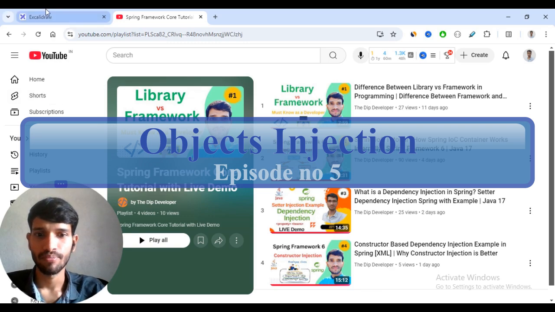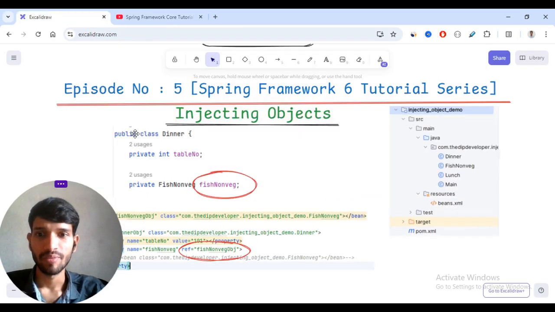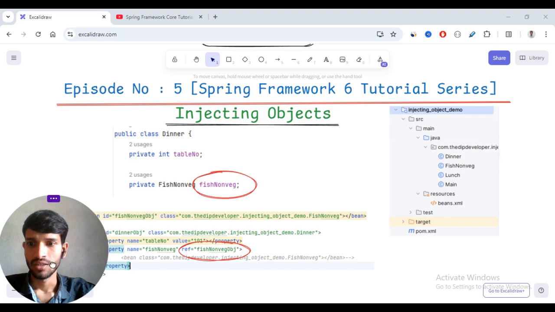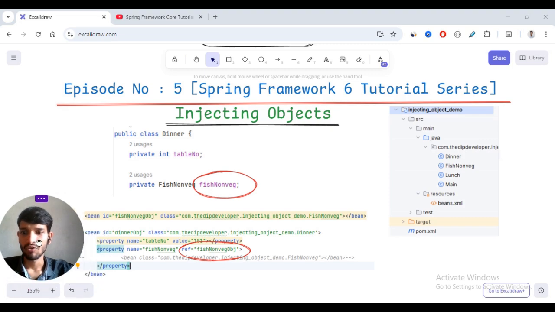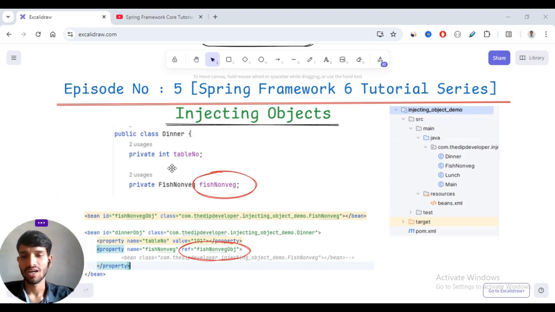So this is the fifth video of Spring Framework where we will be understanding the concept of injecting object. So what will we be covering? We will have a class which has dependencies. Assume the class is Dinner, and Dinner has a dependency called FishNonVeg object.